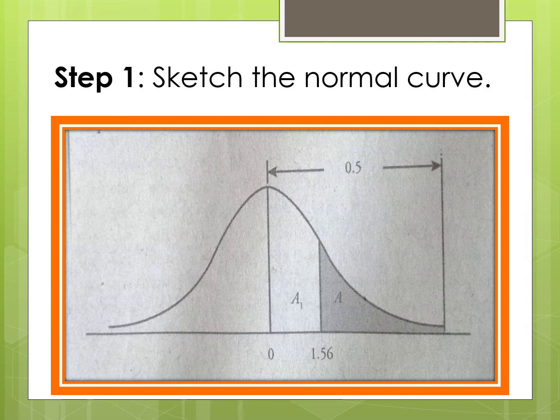So, as you can see here, yung unang area na hanapin muna natin is the area between 0 and 1.56. So, same process. So, ito siya. And then, bakit may 0.5 dito? O, kasi nga, half of a normal curve, its area is equal to 0.5. O, kaya merong 0.5 dyan.